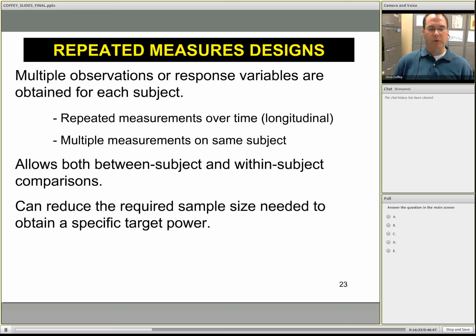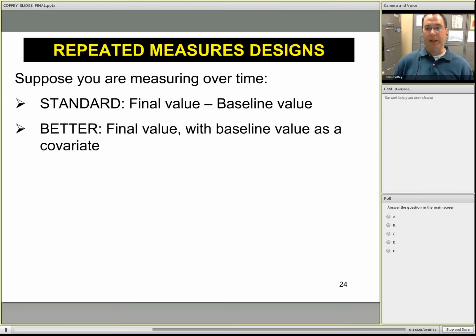Now, these can be helpful because those repeated measurements give you information. What's often done is when we analyze that, we might analyze change over time. So maybe we get measurements at baseline, 3 months, 6 months, 9 months, and 1 year, but our primary outcome is the change over 12 months. And so we would use the 12-month value minus the baseline value and analyze the change. Perhaps we compare the mean change in the treatment group and a placebo group to see whether there is more or less change in the treatment group. A better approach would be to take that final value with the baseline value as a covariate. That's typically done in large trials.